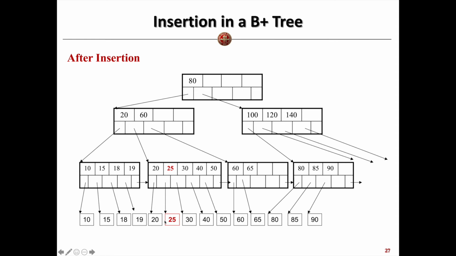In other words, after we do the insertion, the leaf node will be like this. We have 25 here. We'll have one pointer pointing to the 25, right? This data tuples. And after we insert this 25 into this node, we will have an illegal node, right? Because the degree in this node is 5 here. And here we have d equals to 2. In other words, this node will be illegal, right? And we have to do the split of this node into smaller nodes instead.